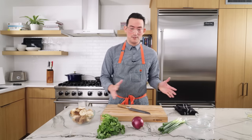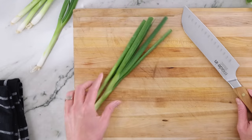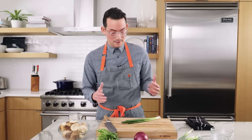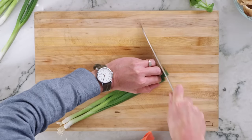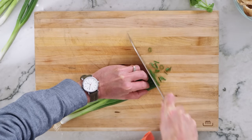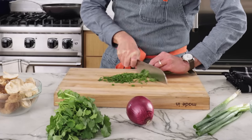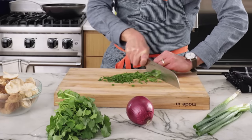All right, so now that we have our aromatics out of the way, we're gonna start working on some of our produce here. We're starting with our green onions. What's really important about cutting green onions is you wanna have a really sharp knife. Otherwise it's pretty hard to get a nice thin cut on the green onion. And I'm just gonna start at the top and work my way down. Now, we're gonna try and use some of the whites and the butts for the actual stir fry portion of the fried rice. And then the greens we're gonna use as a garnish.